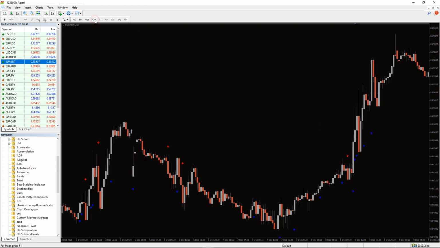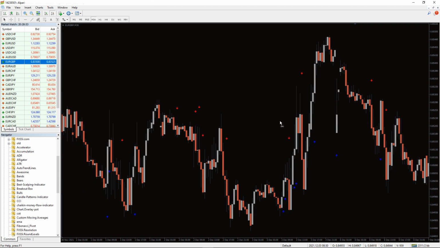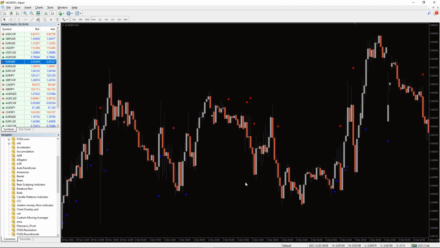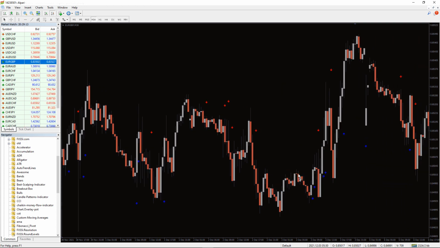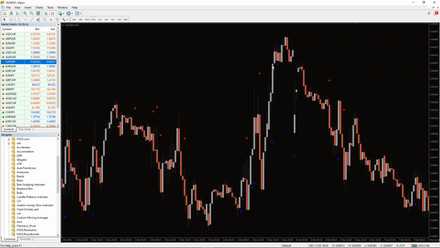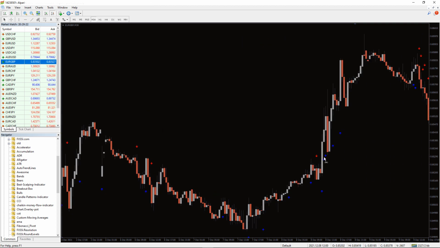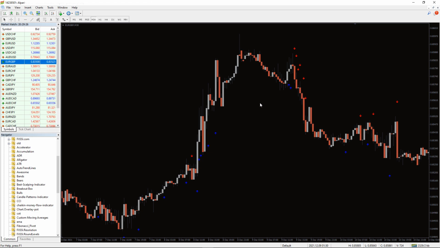The signals provided by the indicator are similar to those provided by the buy-sell signal indicator. However, the best scalping indicator is usually applied on a 30-minute chart. The indicator works best in strongly trending or strongly range-bound markets. Unfortunately, it doesn't work so well when the market is uncertain or highly volatile.